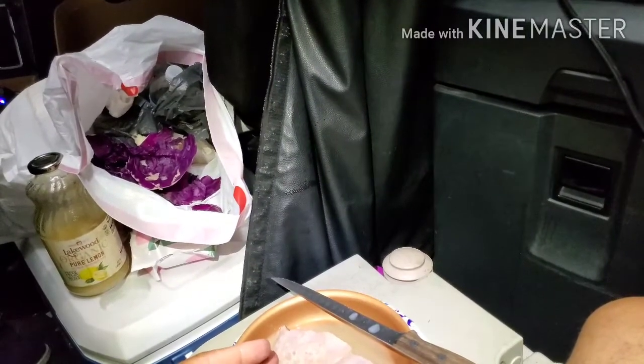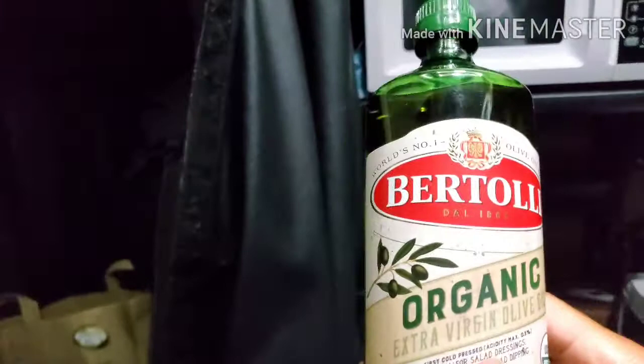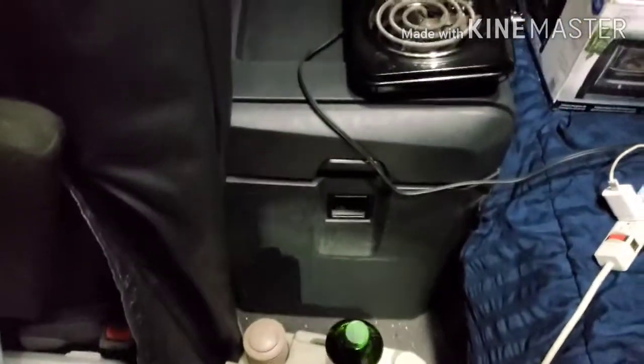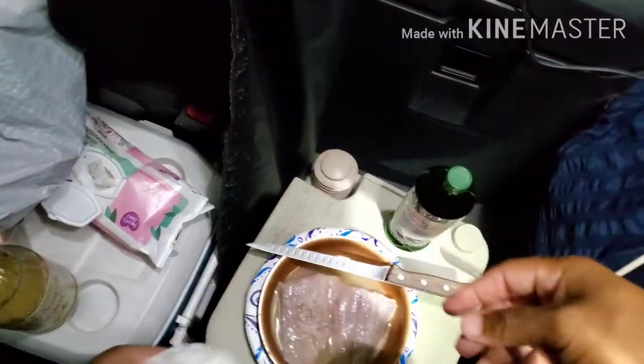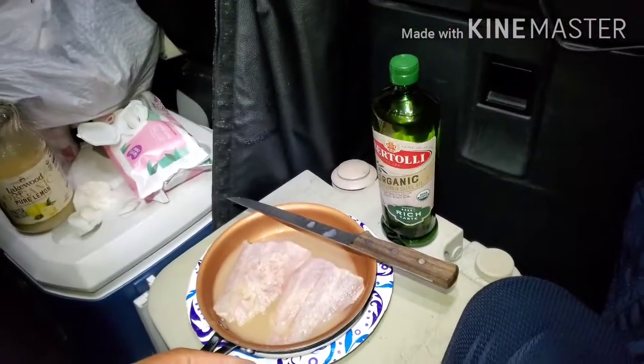Okay, and the olive oil, organic olive oil, let me get that out right now. Hopefully nothing falls out and hits me in the face. Bertolli, don't get mad at me, but you know, I have to use you, organic. So let me see if I can aim this back down. So that's what's gonna happen with that. The olive oil gonna go on there. I'm gonna pull the lemon juice off of it and put my olive oil on there.